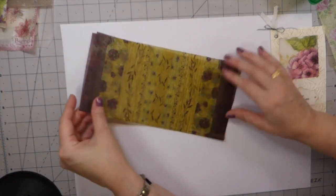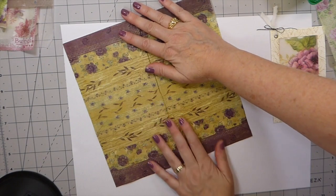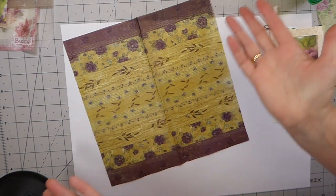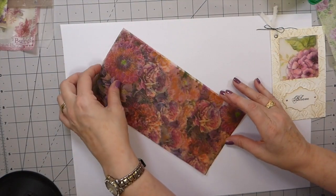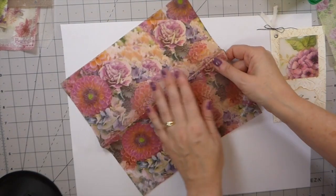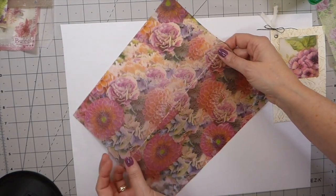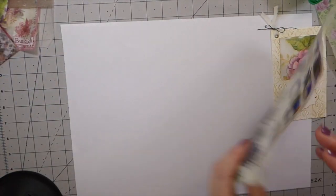And then here, isn't this a pretty one? I intended to make an autumn journal. When I saw this, I was like, oh, that would be beautiful for an autumn journal, but I just haven't gotten around to it this year, and of course it's too late, but I don't know, maybe I'll still make one. Isn't that pretty? Hydrangeas in there, that's so pretty.